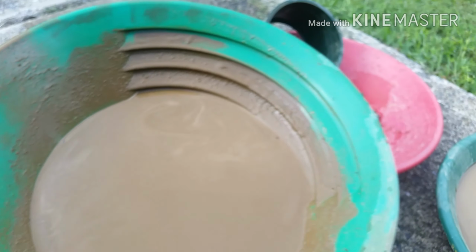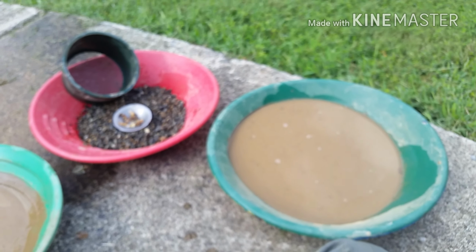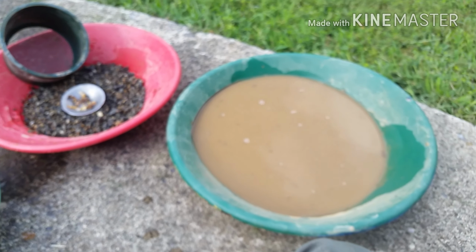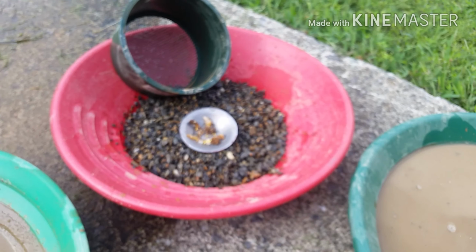Well, hope you guys enjoyed this. Something a little different. Something quick. Just wanted to share these cool specimen pieces of gold that I got.